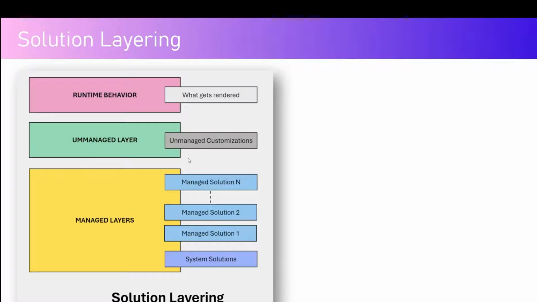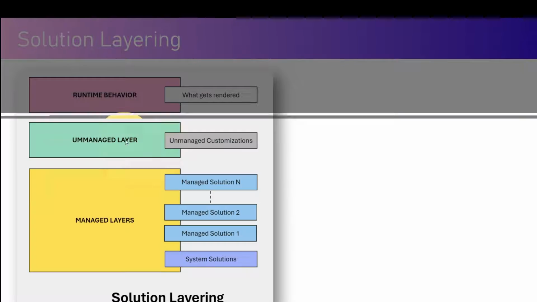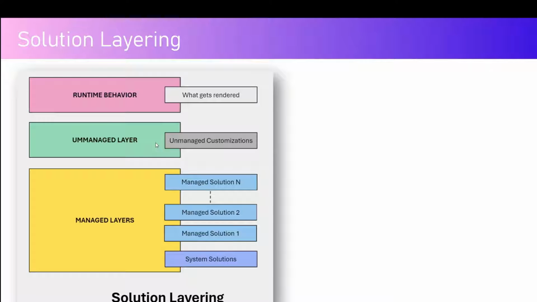On top of it, you will see an unmanaged layer. For a development environment, if you are authoring a solution, you create an unmanaged layer. You develop the solution, create the table, a flow, an application, and once you are satisfied, you deploy that solution as a managed solution into the test, UAT, or prod environment.